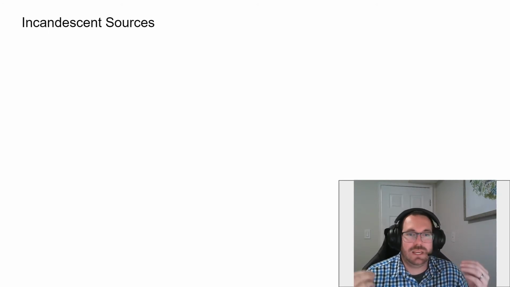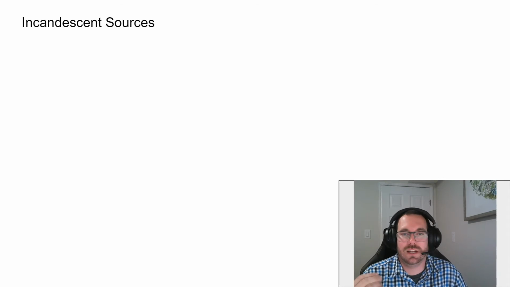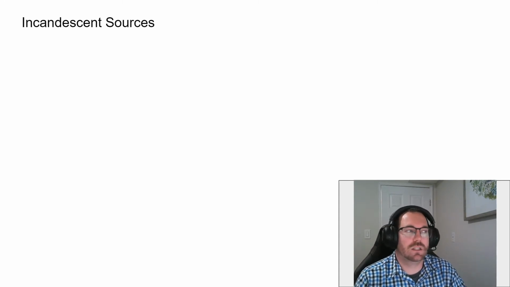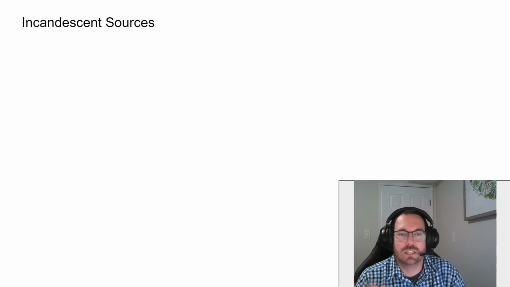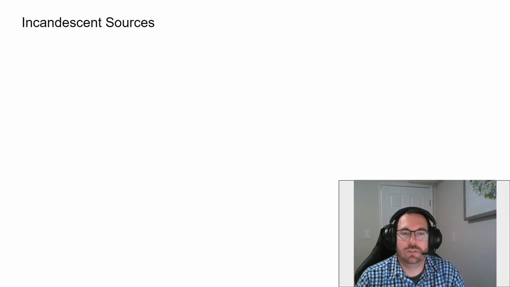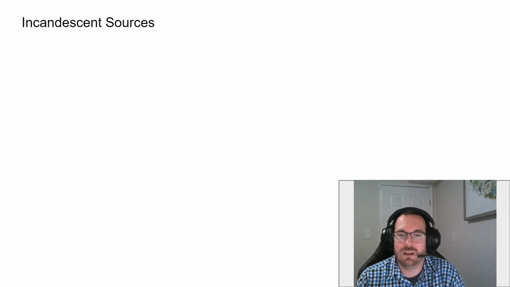An object can be heated to such a high temperature that it actually emits visible light. And visible light then ends up being kind of a byproduct of the fact that you're heating it up so much. It gets so hot that it produces a bit of light as a result. Such an object is called an incandescent source of light. The emission of visible light by a hot object is called incandescence. Both candle flames and light bulbs are examples of incandescent sources.